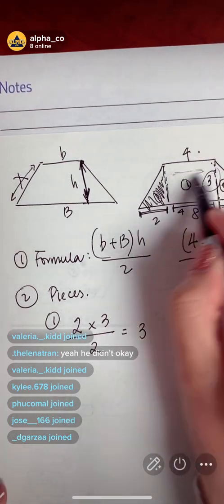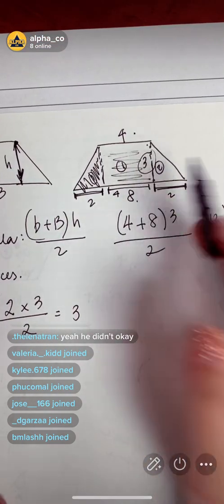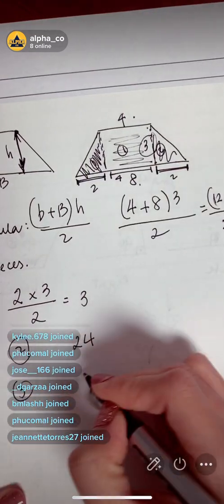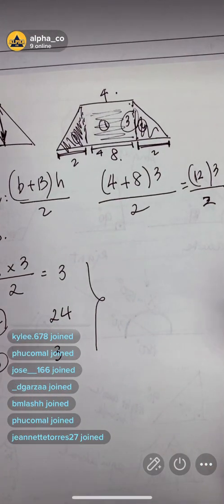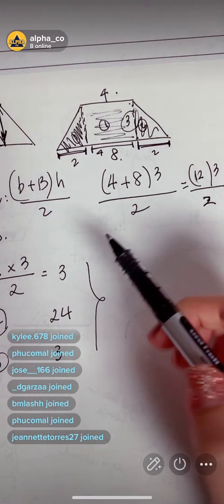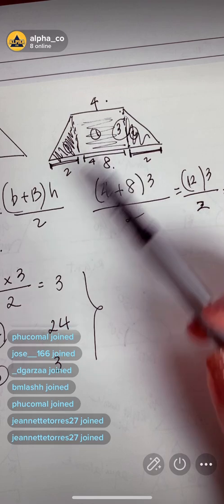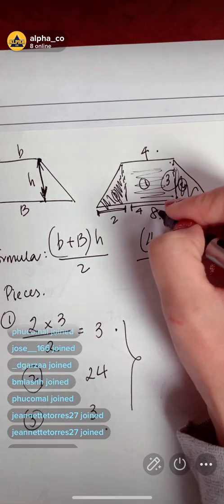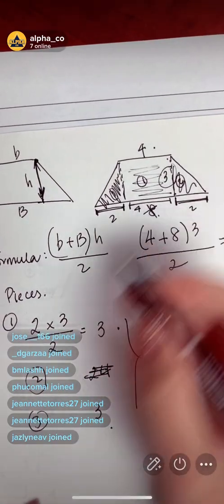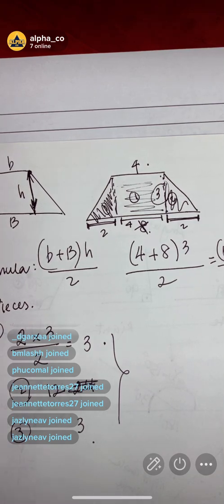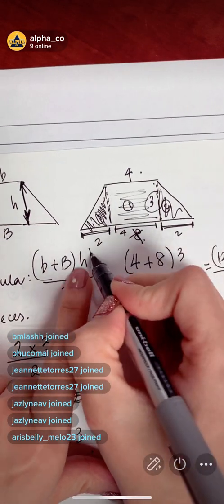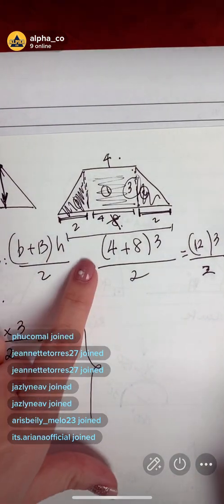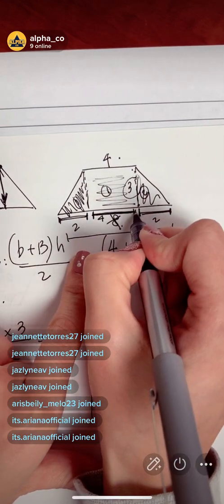And then the square is just 8 times 3, which is 24. And then the third triangle, which is the same thing, so it's 3. So the total of this, wait a second, there's something wrong here. 2 times 3, 6, 3, 3, and then, oh, this is 4. Sorry about that. 4 times 3 is 12. Okay, what was the mistake I made here? I got the 8. I got the whole base. It is a very common mistake, as you can see clearly. You have to get the small base here, which is only 4.